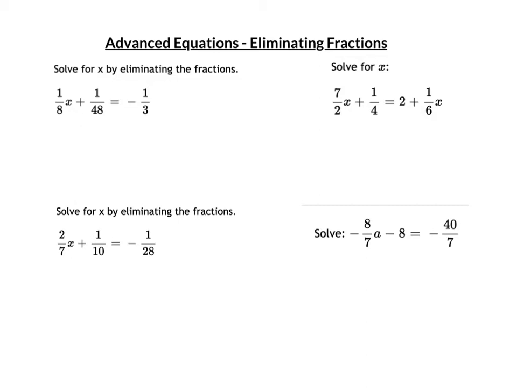Here's where it starts to get a little bit tougher. See, I have 3 denominators here, 8, 48, and 3. And what I want is the common denominator, the least common multiple. Well, what I usually do to find that common multiple is I take the largest number, in this case 48. I'll take multiples of 48. And what I'll try to look for is the first one that 8 and 3 divide into. Well, the first multiple of 48 is 48, and 8 and 3 both divide into 48. So 48 is our common multiple. So I'm going to multiply everything by 48.